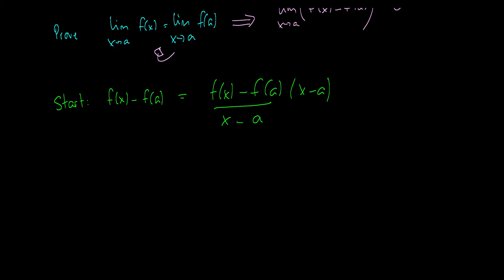Okay, so we're at this point now, and we are going to take the limit of both sides at this point. So we're going to take the limit as x goes to a of f of x minus f of a, and this is going to be equivalent to the limit as x goes to a of everything on this side. So I'm going to break this up right away, just to show you guys, and this is multiplied by the limit as x goes to a of x minus a. And again, these are just our limit laws we're working with here.